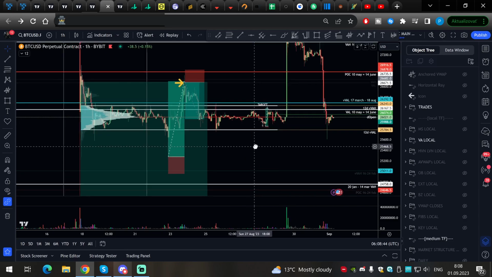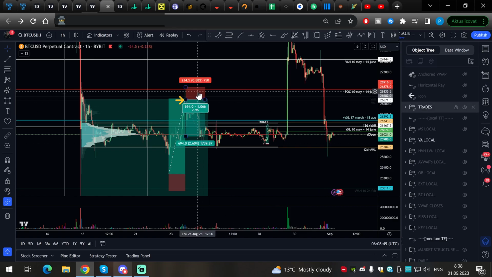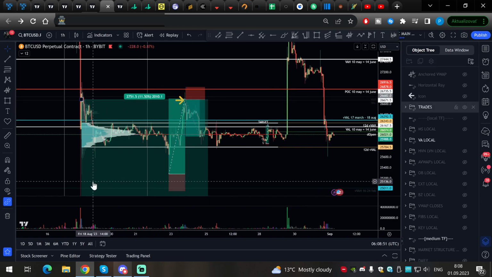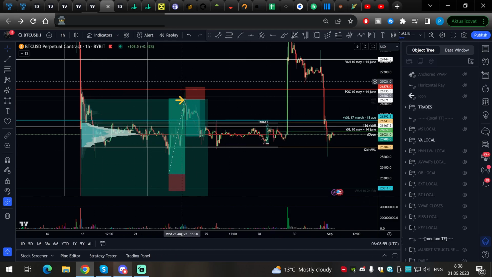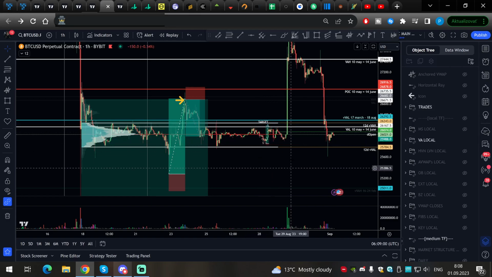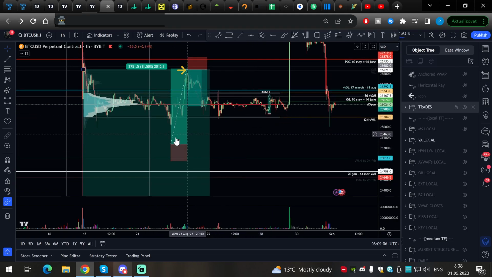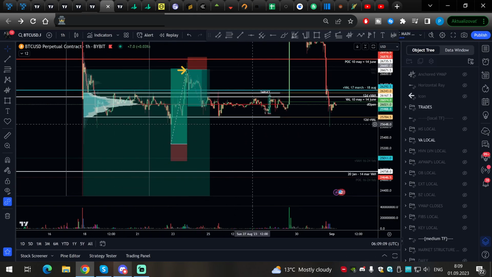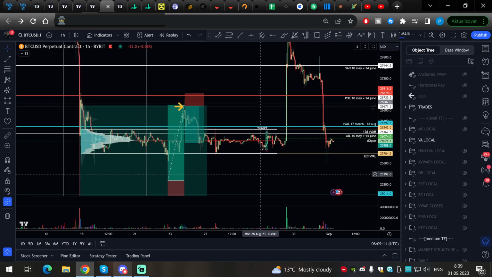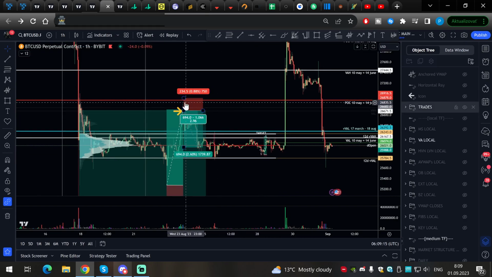Now about trades. You can see I had a core day trade here. I was adding here. This was my hedge short, which was hedging my long. As we were ranging for so long and we took liquidity to the upside and to the downside, we were waiting to see if we go for the downside liquidity or upside liquidity, and then I would manage my trades. You see, I was stopped out on this short, but my core day trades from here and from here, and even from here, more locally, took over. So the pump was really profitable for me, and I was happy to be stopped out here.